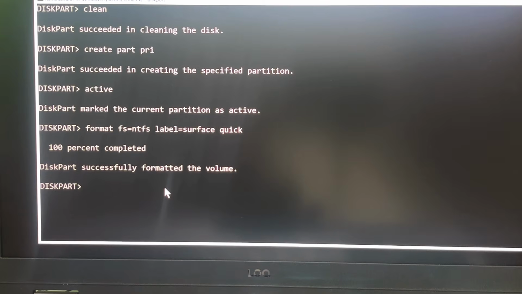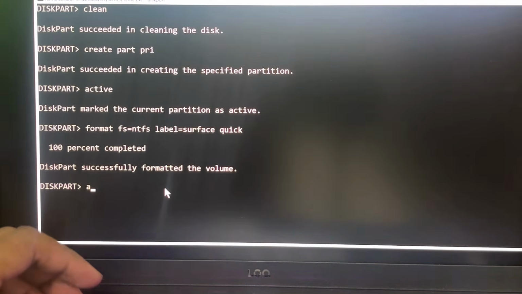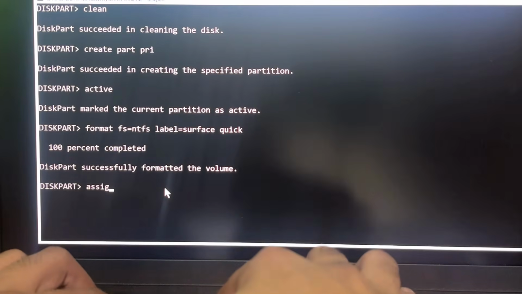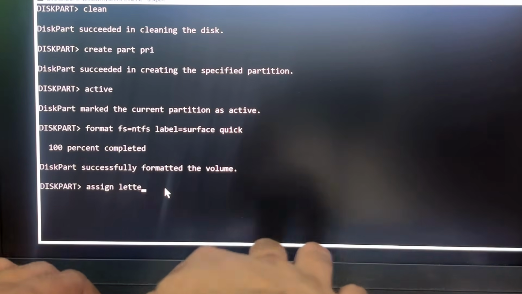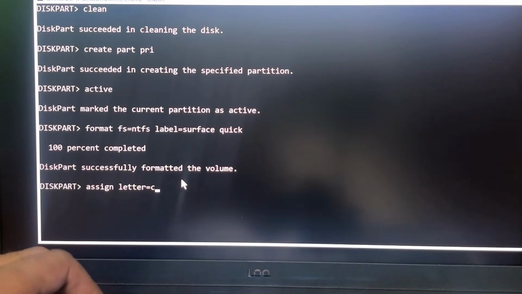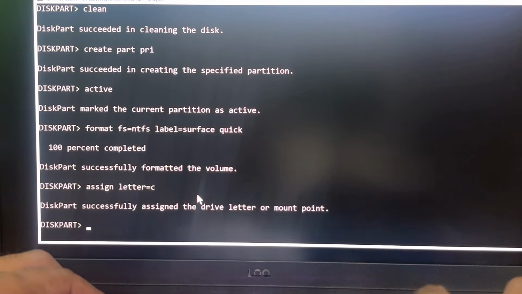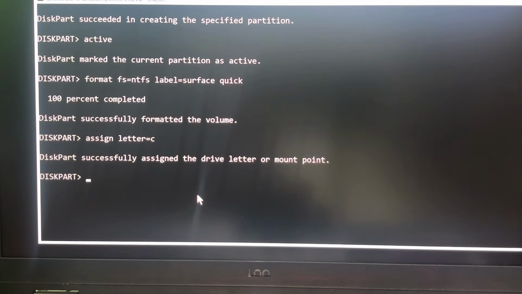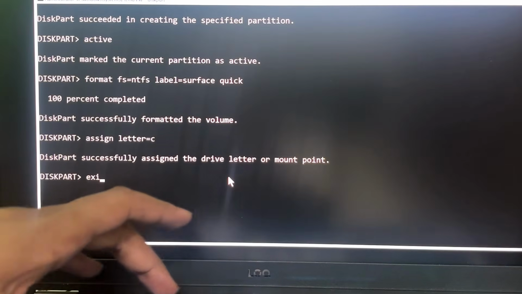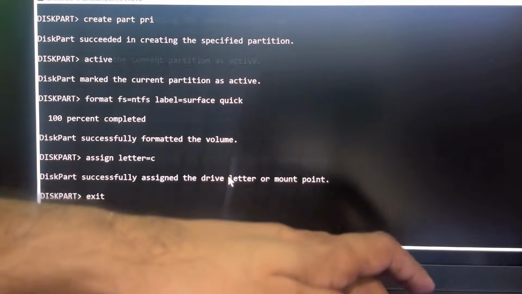Once it gets to 100% completed, next you have to assign the drive letter. Type assign letter= and I will type the same drive letter, which will be C. Hit the Enter key, and now we are finally done formatting the partition. You can type exit and close the command prompt from here.